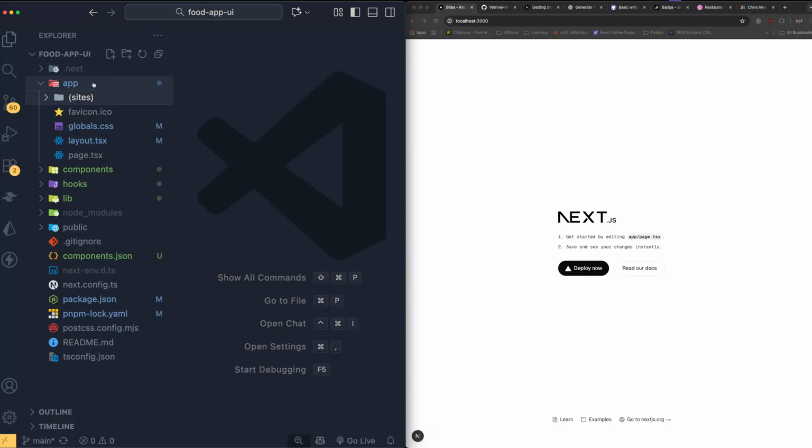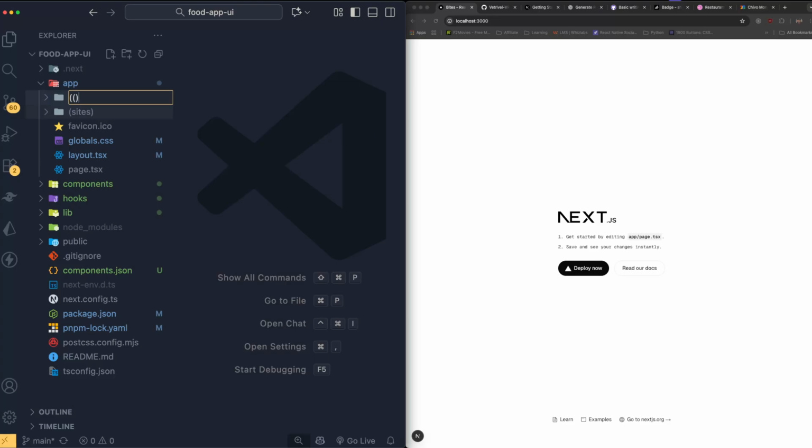And for the authentication, you need to create one more routing group, something like this, auth. This is the auth routing group. For authentication like login, sign in, sign up, registrations, all those things will be maintained under this particular group. And here in the site, this is the place where we need to bring our page.tsx. I'm going to put that page.tsx over here.